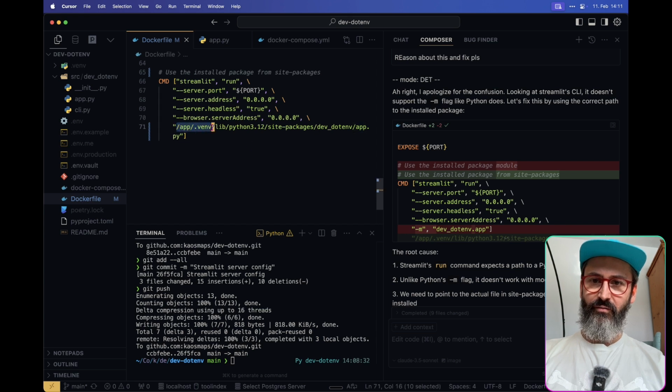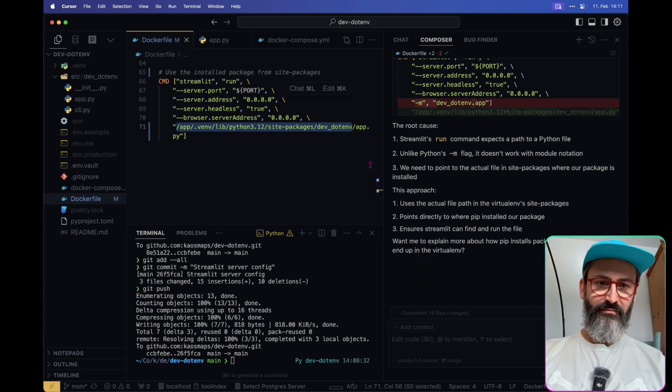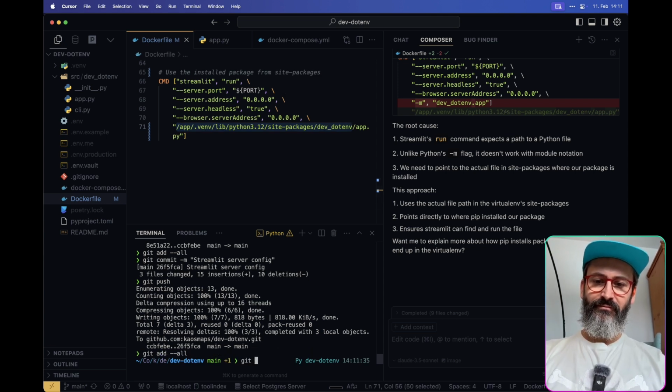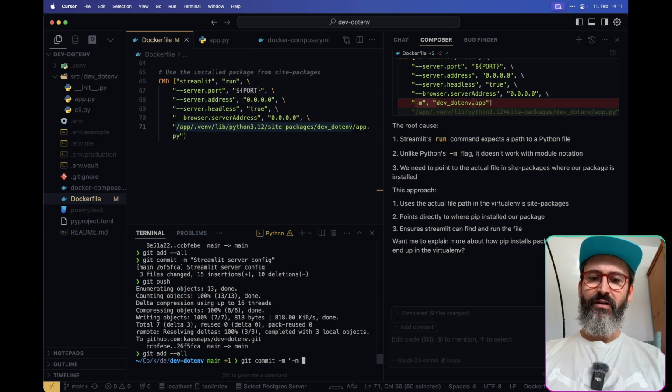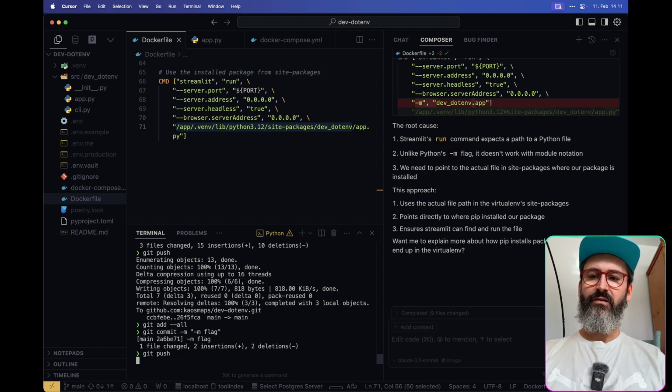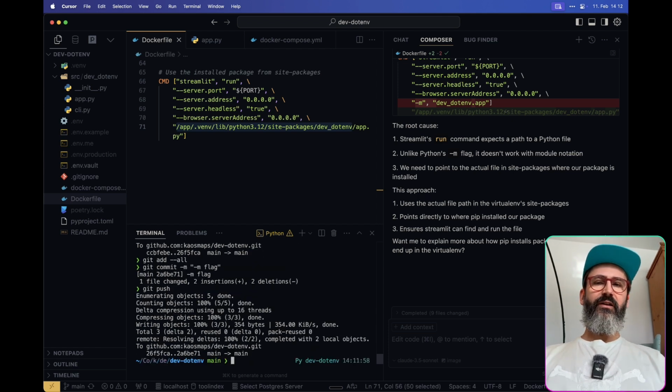Okay, wow. Now we're going back deep into the virtual environment where we installed our package. Interesting. Let's see. Seems pretty verbose, to be honest, and thus fragile, but if it works, that's by now my main goal for the time being. M flag fix. Getting tired and needing another coffee.